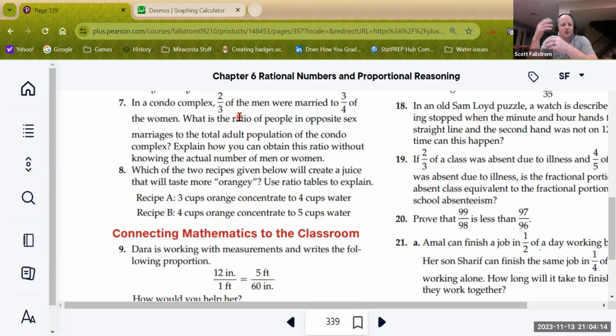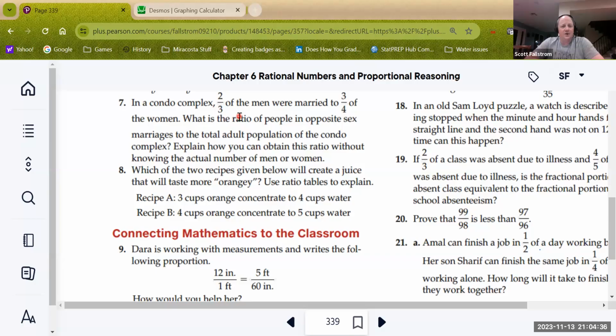And so that's when it says the total adult population will be whatever you find, and you take those and your denominators have to match up. So there's a little hint there, a little nudge. I do not want to give that one away because that is a good problem. And whenever you have a good problem, there's nothing better than actually solving it.